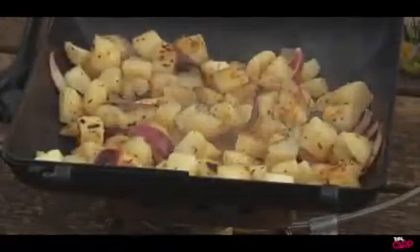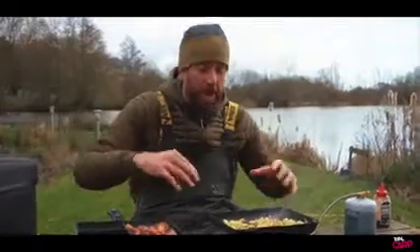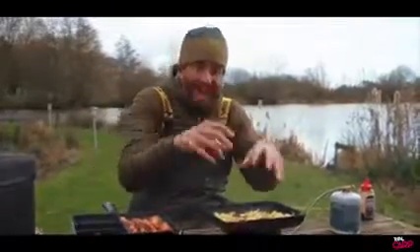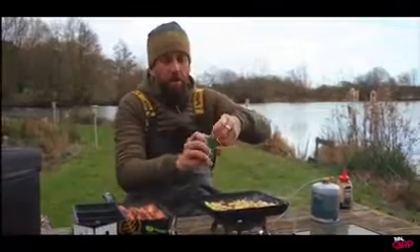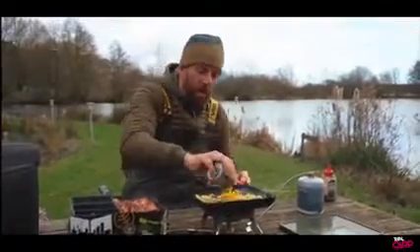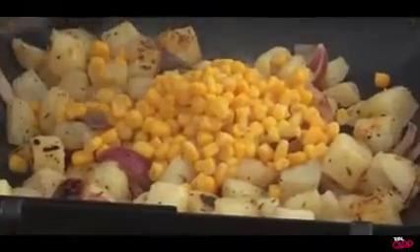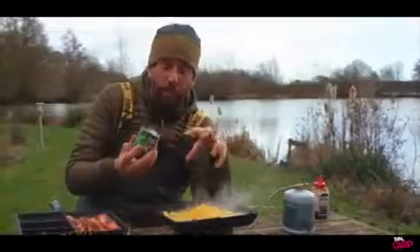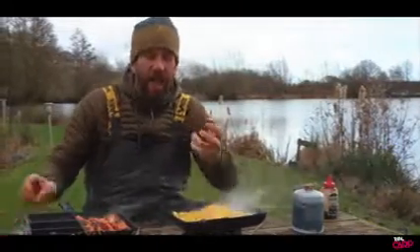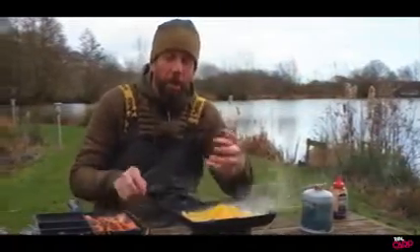You can see that we're starting to get some colouration now on the chicken and on the potatoes. Next thing with the potatoes is some sweet corn — that's just going to add a nice little bit of sweetness to the dish and it works really well alongside the barbecue sauce. Now there's not a lot of juice in these cans but what there is I've just added in — it's just going to help finish cooking those potatoes through. That little bit of steam coming off the pan is going to work wonders.